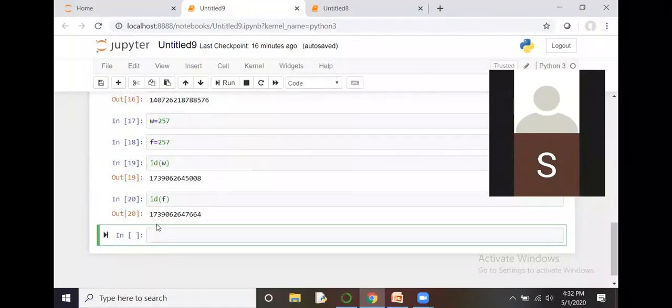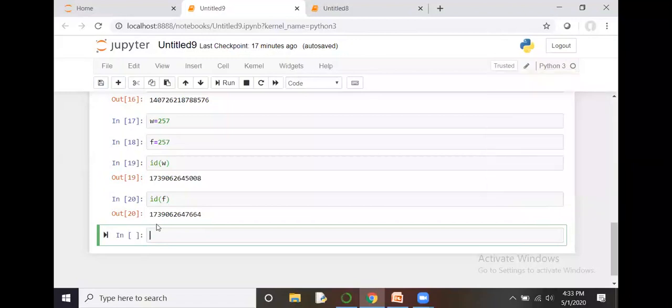Are you getting it or not? So whenever any variable uses a value between 0 and 256, that location will be shared. Above 256, it will show different memory locations.